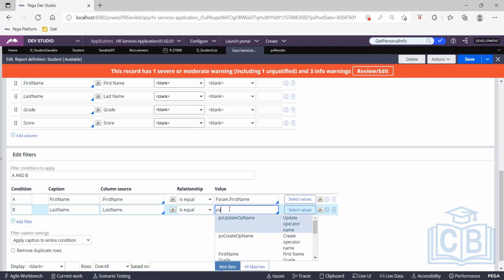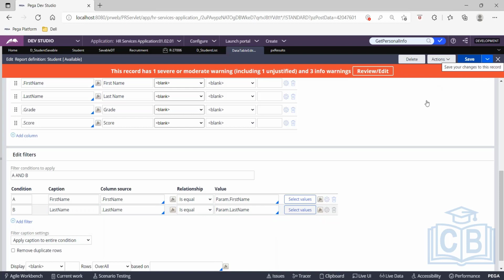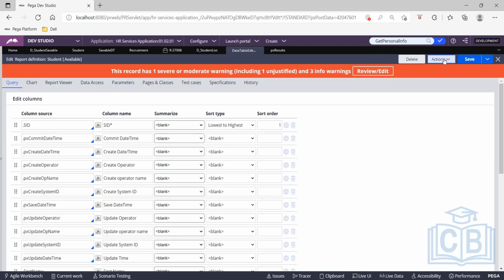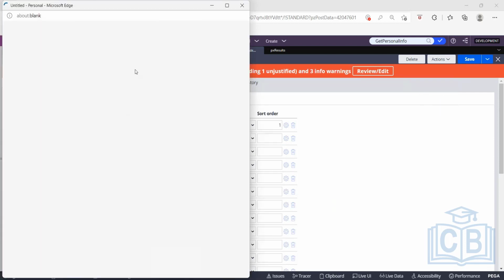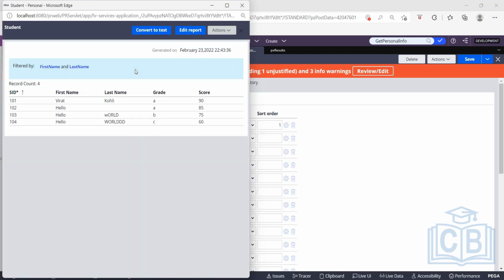Now if you run this, you can run your report definition also independently. So if I just try to run this, it will ask me both first name and last name. I did not give any filter as such.